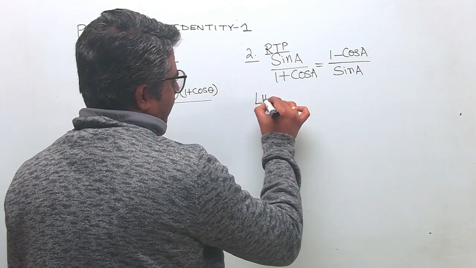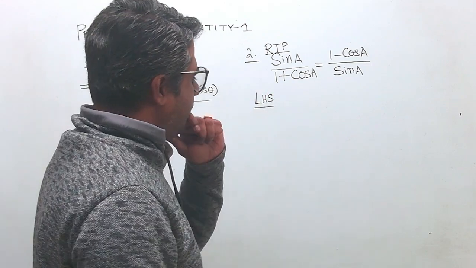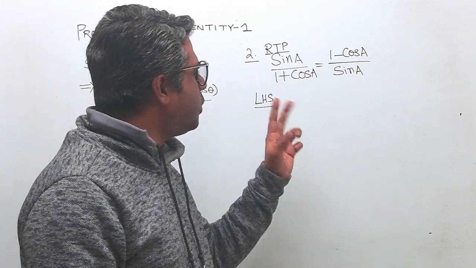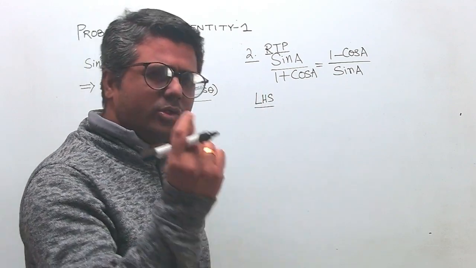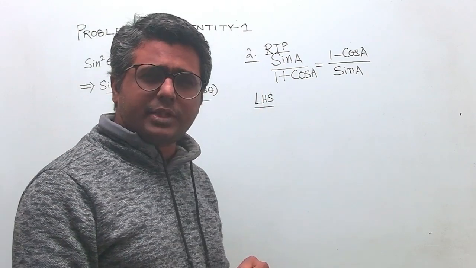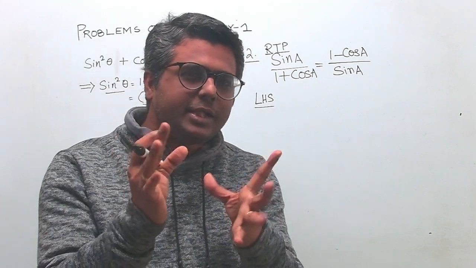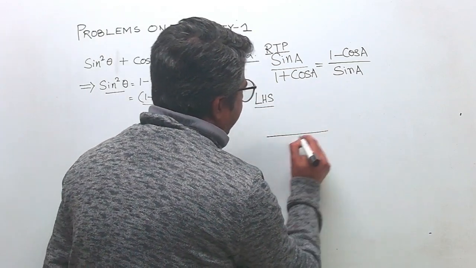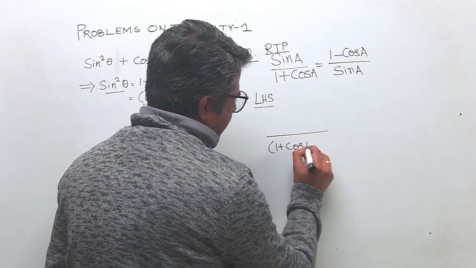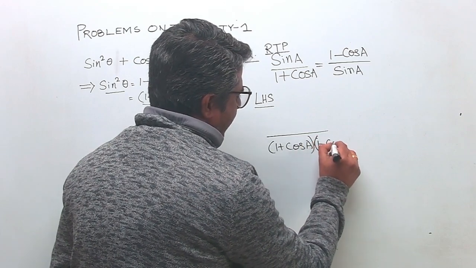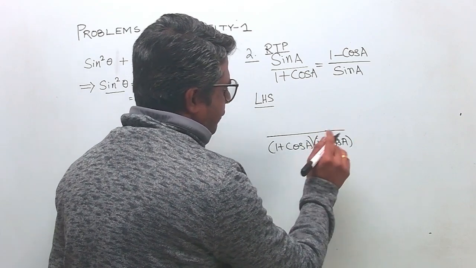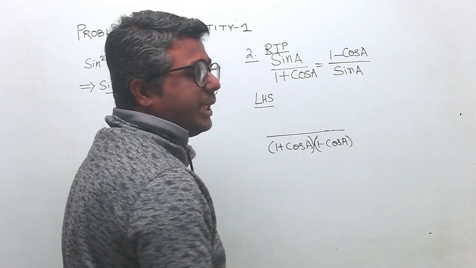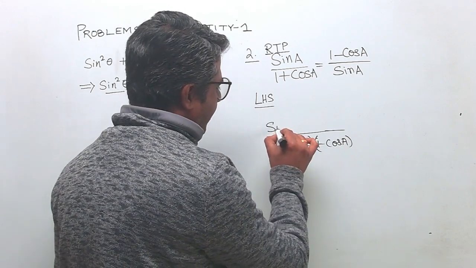So, my LHS will become, one by one I am going to go. I can see in my denominator in the left hand side there are 2 entities, however, in the right hand side there is only one entity. So, I do not like these 2 entities over here, I have to kick this out, and the very tool that will help me kick this out is nothing but this one. So, I will multiply 1 plus cos A with 1 minus cos A, then you guys will say, sir, please multiply this 1 minus cos A in the numerator also.